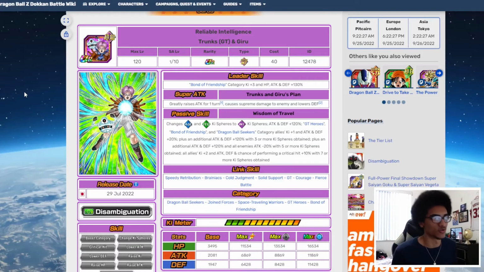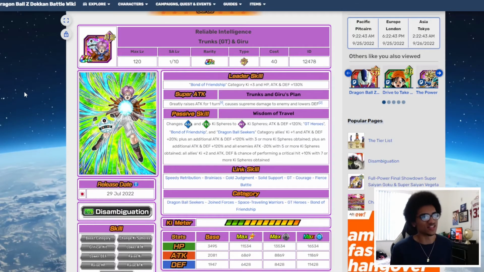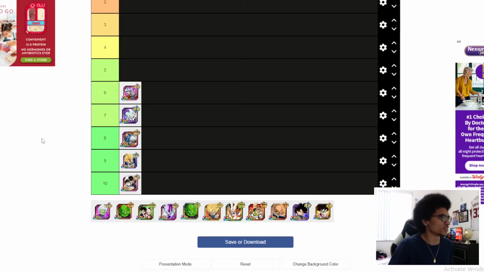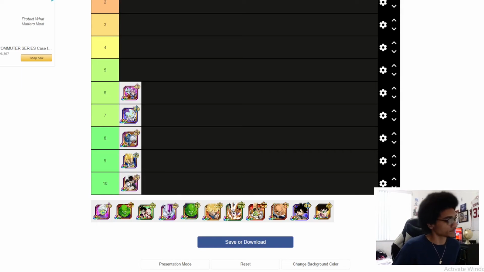Another good thing about this unit, of course, is that they are one of the best category teams in the game. According to other people, GT Heroes is one of the best category teams in the game. I mean, you could say that, and Bond of Friendship, when they say that's one of the best category teams in the game, that's fair. But I don't see GT Heroes being one of the best category teams in the game. I feel like that shifts, but it's all opinionated. You guys know it's all opinionated. So, yes, I think Trunks and Gyro, what are they, number 6? They're number 6. Okay.